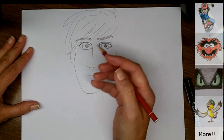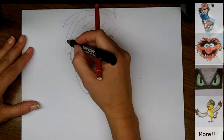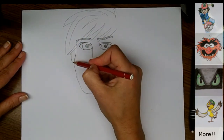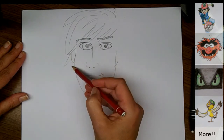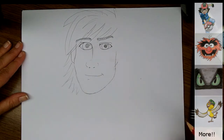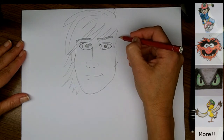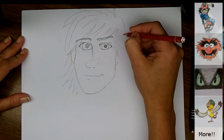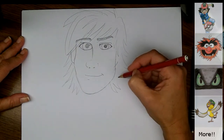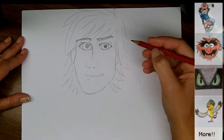But again, just some more wisps of hair. And then this is his ear on the side. And we won't be able to see it through all of his hair, so we'll just clean that line up right now. And then same thing down here, just more wisps of hair coming down around the side of his face. And over here, same thing, just wisps of hair coming down around, sticking out in a really messy way. I don't think pirates really had very good hairdressers back in those days. They all sort of ended up with a mess for their hair.